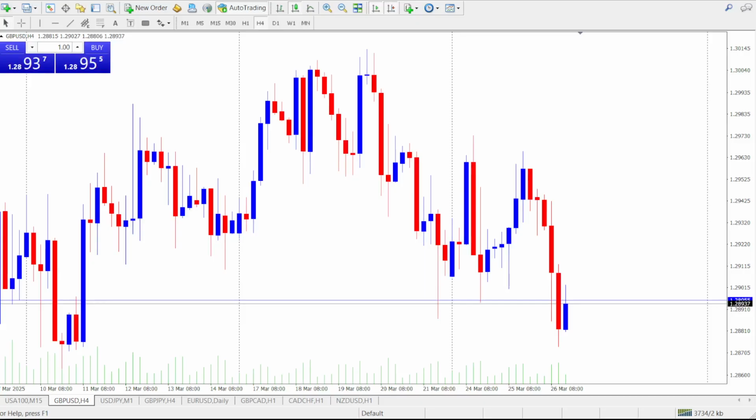This is an indicator that can help traders to track their live Pip movement in real time, making trade management easier and more effective. So if you are a scalper, day trader, or swing trader, you need this indicator in your setup. Let us break it down. I'm going to add the indicator to the chart right now.